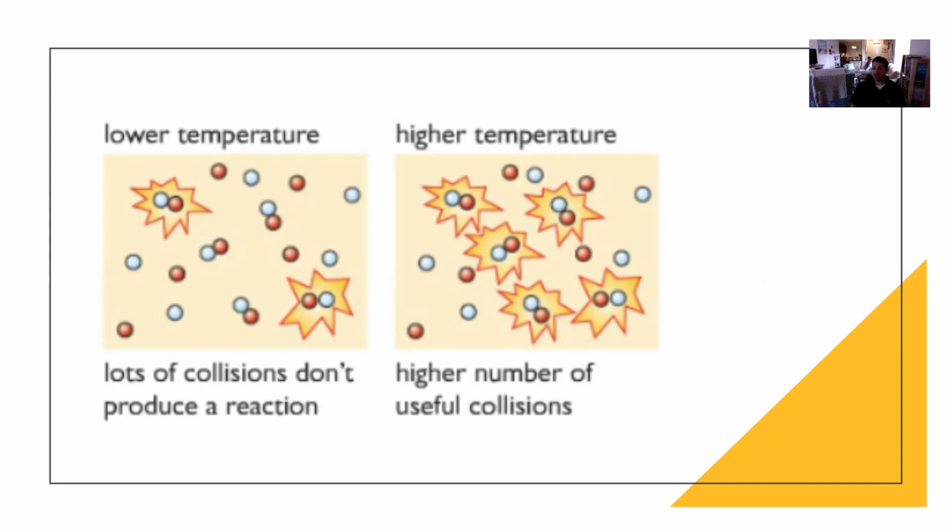So let's think about a simple chemical reaction. If you leave your milk out, it will spoil. So where do you need to leave the milk? You put the milk in the refrigerator so that it's at a lower temperature, there are fewer collisions, and so the milk doesn't spoil. Now, it will spoil eventually, so even though we can slow down the reaction of milk spoiling, if we don't drink it quickly enough, it will eventually go bad. Whereas if you wanted to speed up a reaction, you would heat it up. And if you wanted to slow it down, you cool it down. So that is the effect of temperature on a chemical reaction.